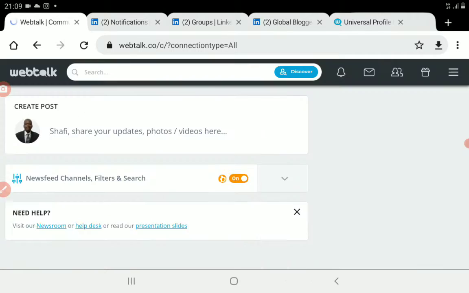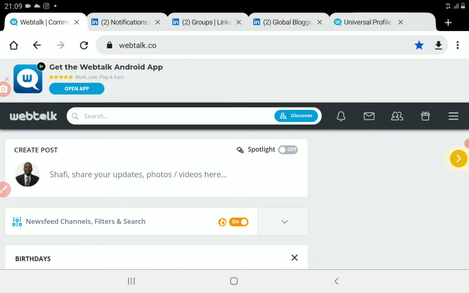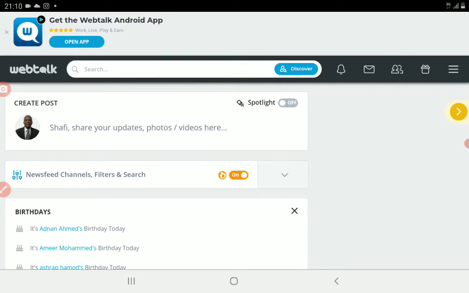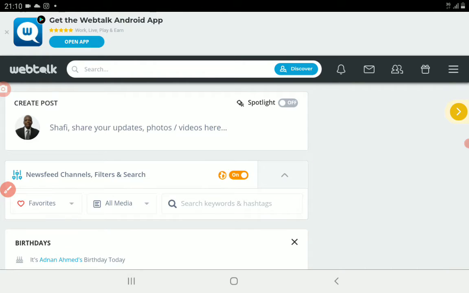I've clicked on Webtalk at the top left corner, and below here you see there is the newsfeed channel. Let me demonstrate that here. To the right you see the drop down menu, so I click on it to open the options.